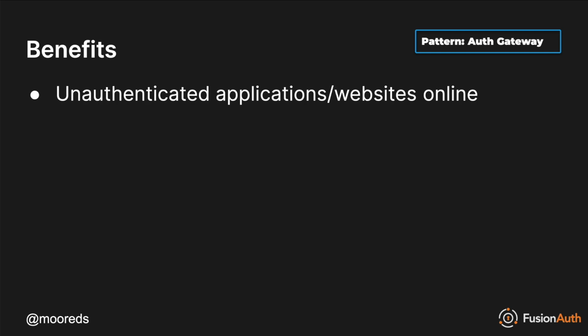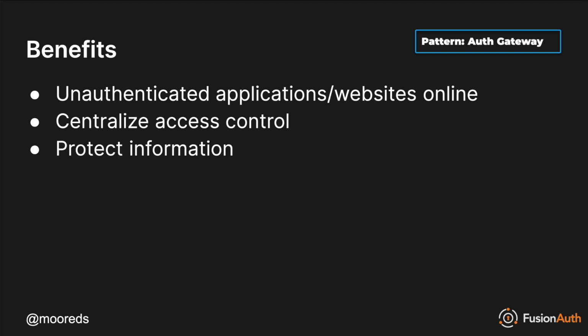So the benefit of this is that it's very easy to bring applications that don't have authentication online. And that could be files, as we saw, or it could be something else. You get the same benefits that you do with bringing any application into an identity server scenario, which is that you have centralized access control. And at the same time, you can expose this information out on the internet, but still protect it.